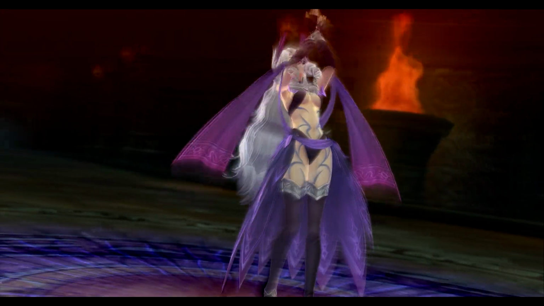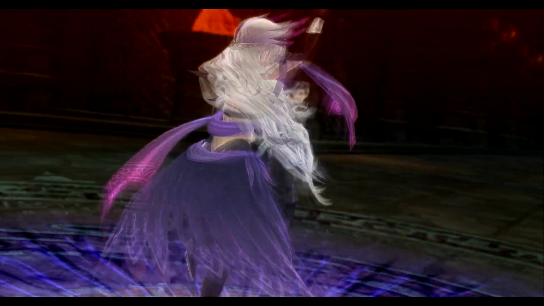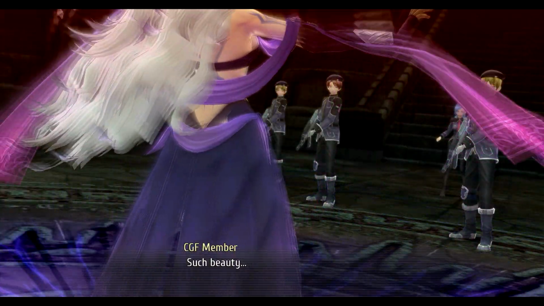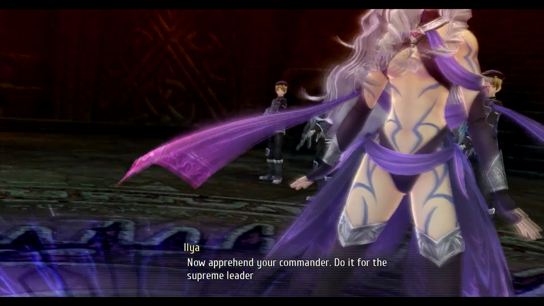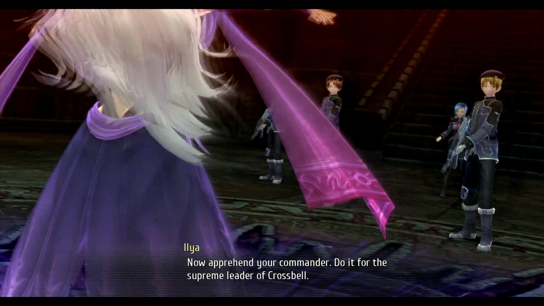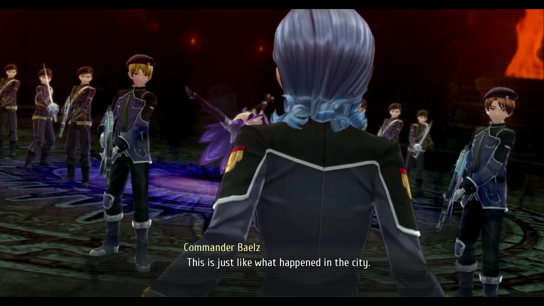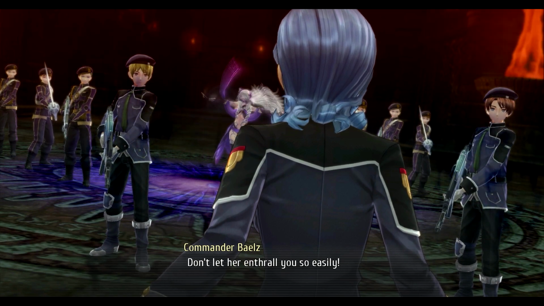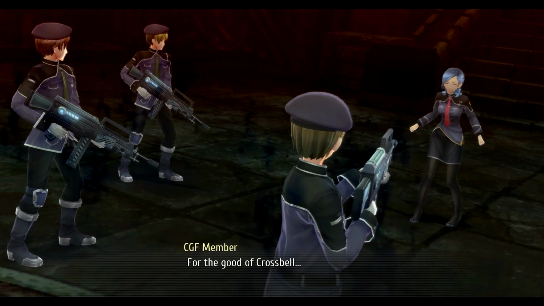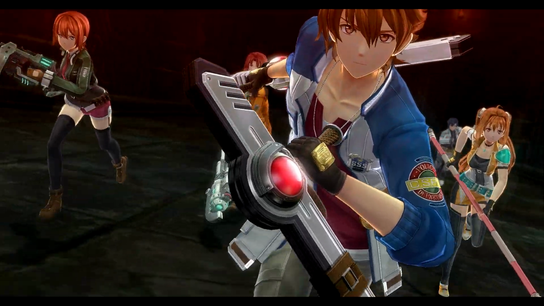Here she goes. Come on, guys, where are you guys at? Such beauty. Now, apprehend your commander. Do it for the supreme leader of Crossbell. Not good. This is just like what happened in the city. Yep. Don't let her enthrall you so easily. Please surrender, ma'am. For the good of Crossbell. Get away from her! All right, here we go.